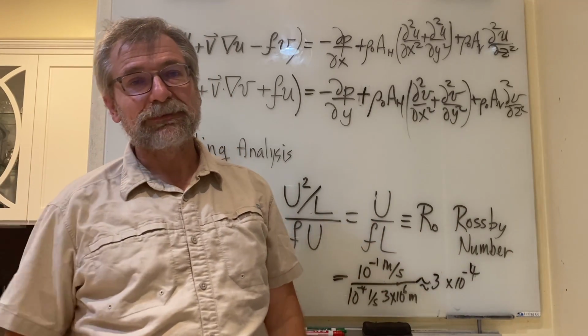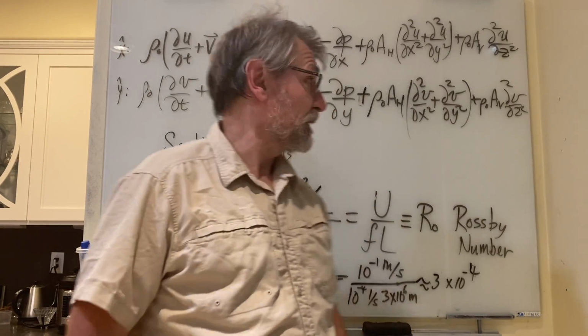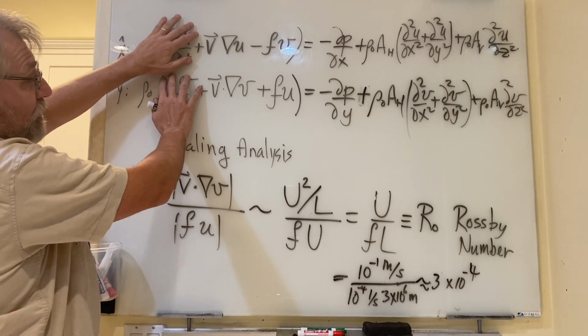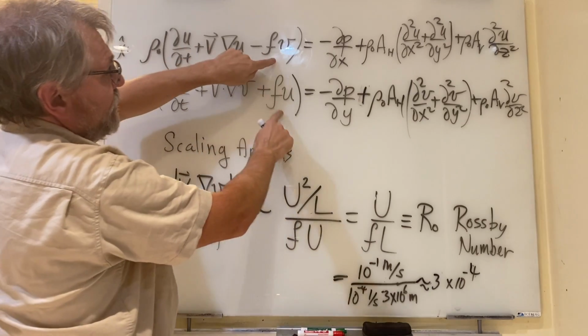You take a ship out on the Gulf Stream and there's always a Gulf Stream. It doesn't disappear from one year to the next. So these terms here, we're going to neglect, assuming we're in a steady state balance. These terms we're going to neglect because they're small in favor of this one.